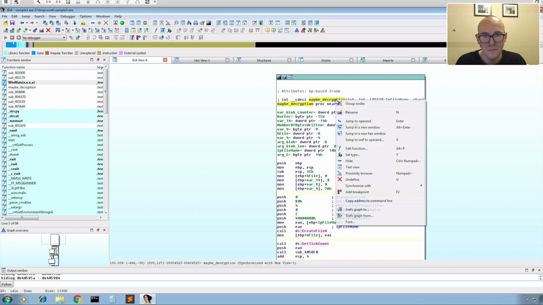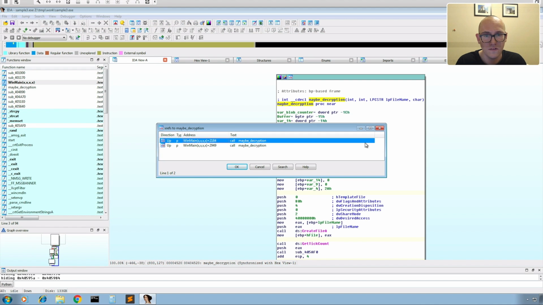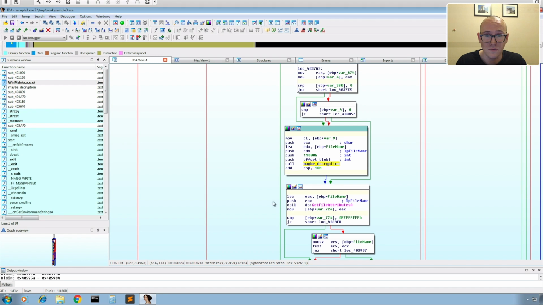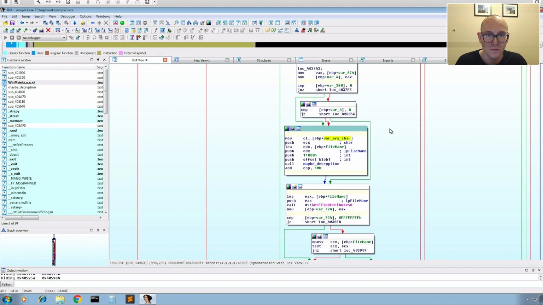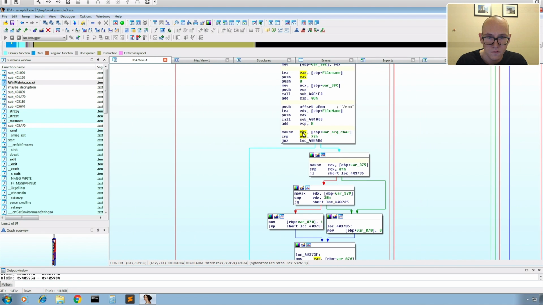which looks like it's going to be a char. So let's pop back to the references. Oh, there's two references. Okay, well, we're looking at the first one here. And so that would be the first push, which is ECX. So remember arguments 1, 2, 3, 4, fourth argument, ECX, and let's see what that is. So we know that it's a char. It moved into CL from var 9, so let's rename that as var arg char, and we'll see where that comes from. Okay, moved into EAX and compared to, what is that?